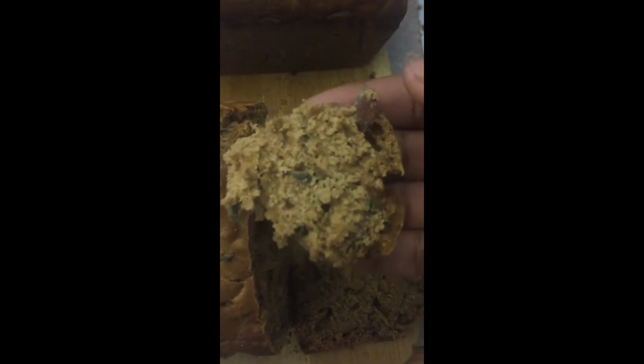I'm gonna cut it and show you guys. Just how it is. Oops, it's crumbly right now. Got it. I use one hand, but you could see the texture of it.